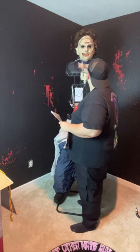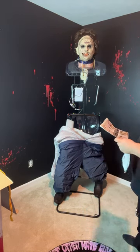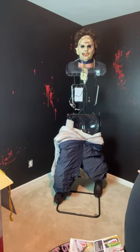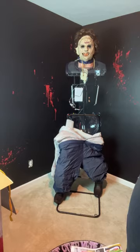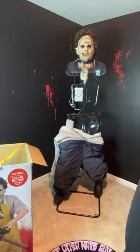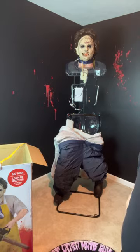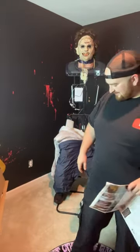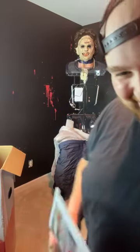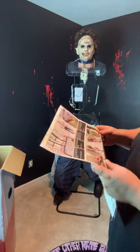So, hey, you know what I just realized, guys? I don't know if I'm going to be able to get this guy going in my office. He's pretty tall, 6.5 feet. These are 8-foot ceilings, but he lifts the chainsaw up in the air, so I didn't think about that. Well, we'll cross that bridge when we get there. What do you guys think? We'll get him set up anyways.